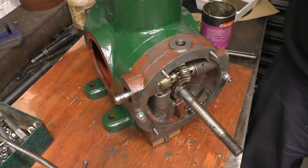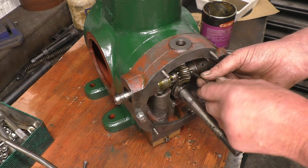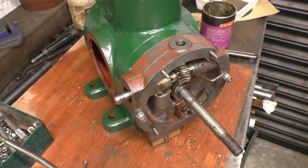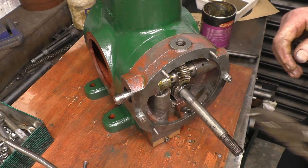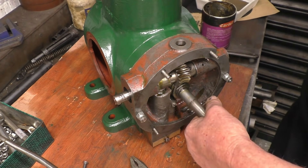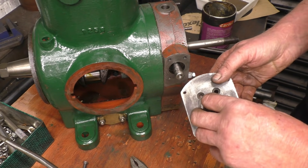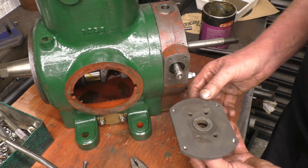Nice and sticky and thick oil. The grub screw is still on the allen key we used to remove it — a little bit of tool abuse for the purists. Right, that's tight. This is the end that drives the steam oil pump — the pump that Bob repaired. When I removed the oil seal from there I managed to get a brand new Viton oil seal, a modern oil seal that'll go in there, and that'll do the job no problem at all.